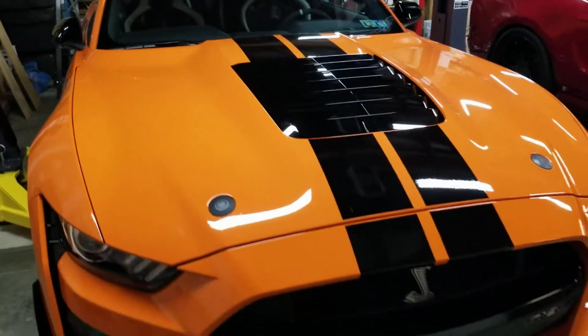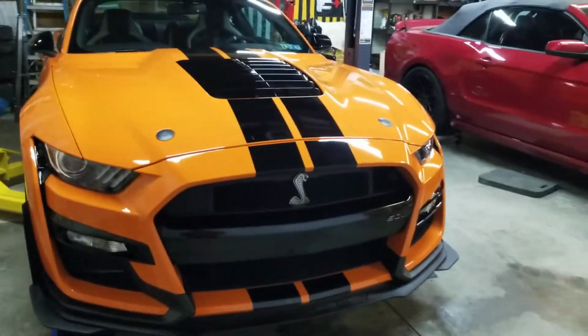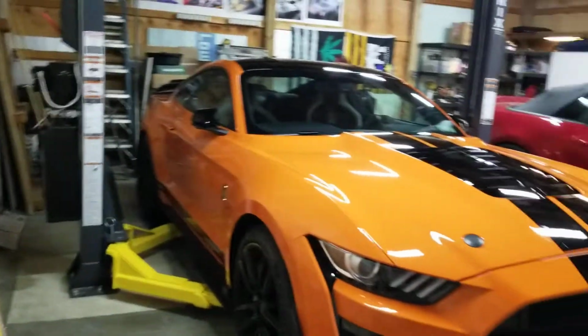And I want to say this is the rear seat delete. We're gonna take the rear seats out of it. This sick orange cage is going in, along with a handful of other stuff that we'll be showing you in the future videos here.